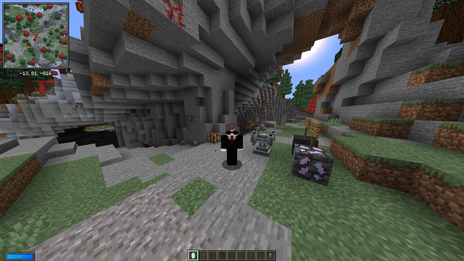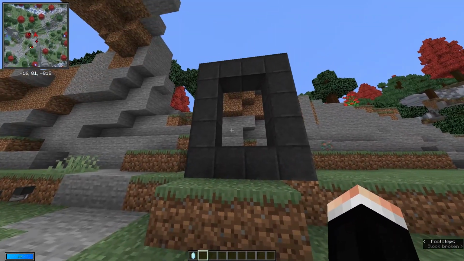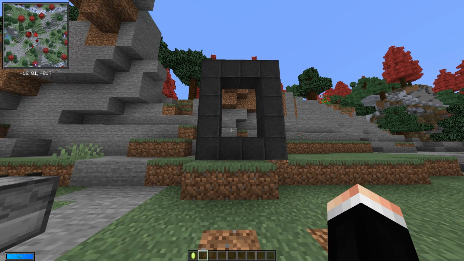Vault crystals are used to open up vault portals, so let's make a vault portal. You will need some polished vault stone, which can be accomplished by smelting vault cobblestone, and then you will need to place the polished vault stone in a 4x5 rectangle vertically, just like how you would with a nether portal.